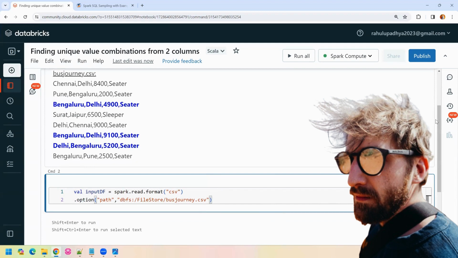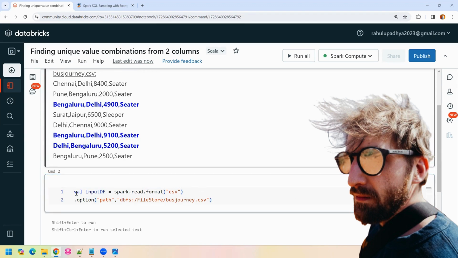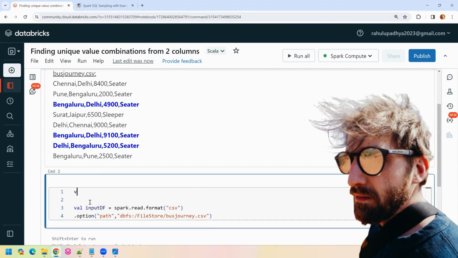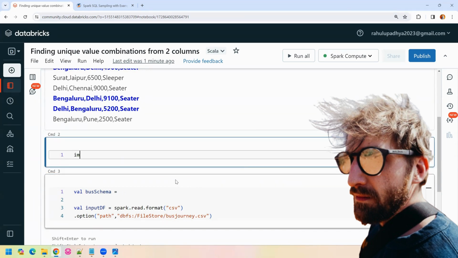Okay. And we will also create the schema for the file. So let's do that. We will create a new variable which we will call bus schema. For doing this, we will require some imports, and down the line we will also require Spark SQL functions. So let's add the import statements.